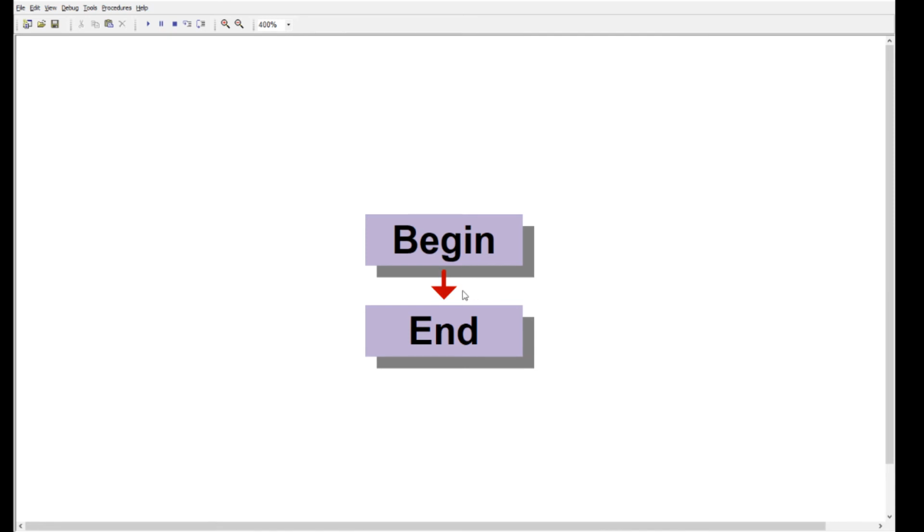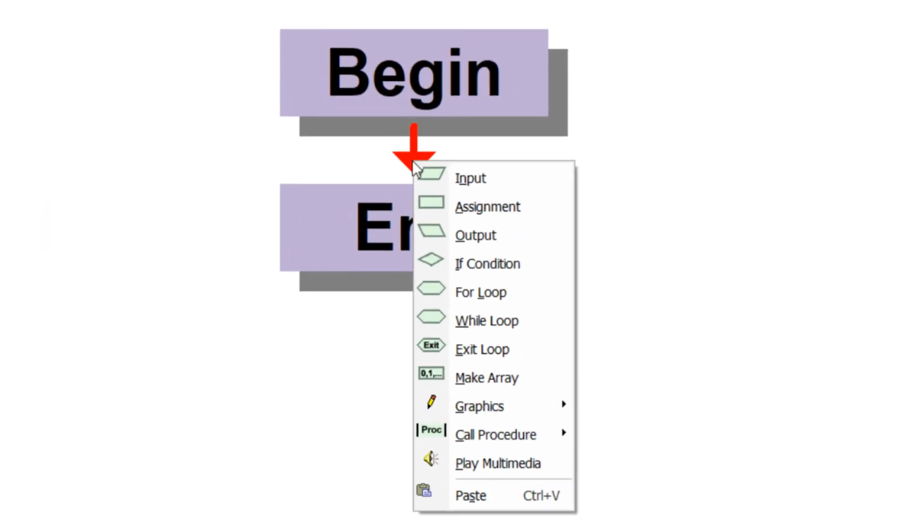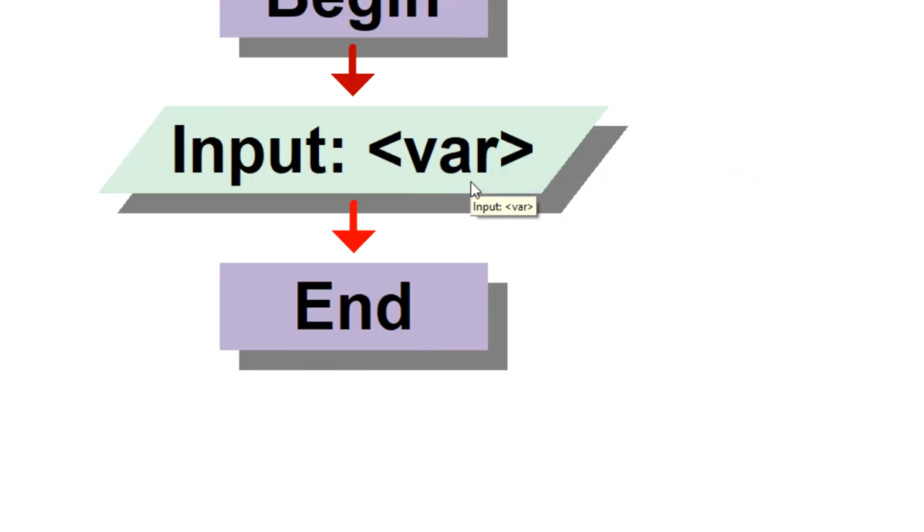You'll notice this flashing arrow between beginning and end. This is where we're going to do the bulk of our work in Visual Logic. The easiest way to actually set things up in Visual Logic is to move your cursor over top of that arrow and right-click. When you right-click, you'll be presented with a number of shapes. By the end of the semester, we'll have gone through all of these shapes, we'll have used all of these, and we will have learned all of the fundamental programming concepts that will help us move forward into other languages like Python. For now, we're going to start at the top, and we are going to focus on input. So I'm going to go ahead and put an input block in here.